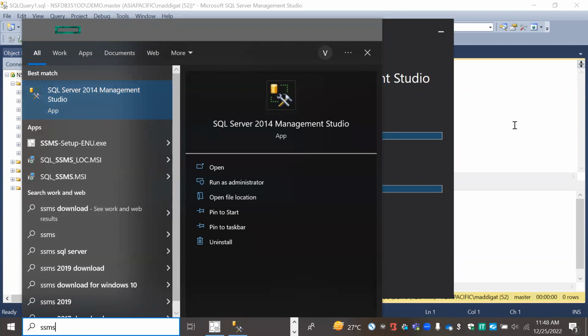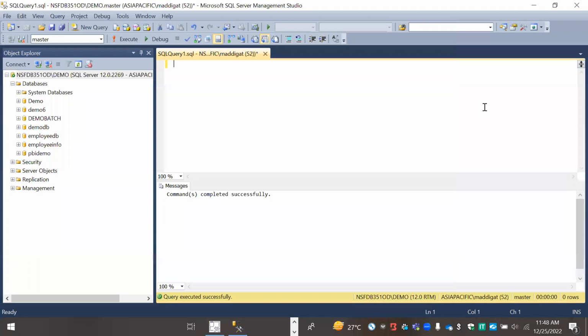In your case, now we are installing 2019 Management Studio. If you open SQL Server Management Studio, the 2019 version will appear. The same way you can open it. So this is how to install SQL Server with SSMS.